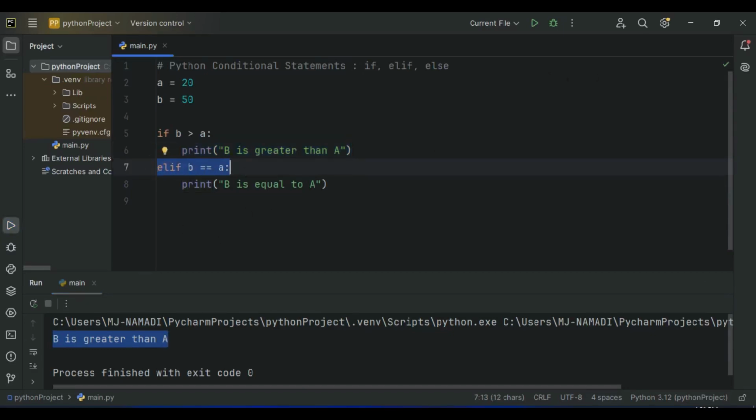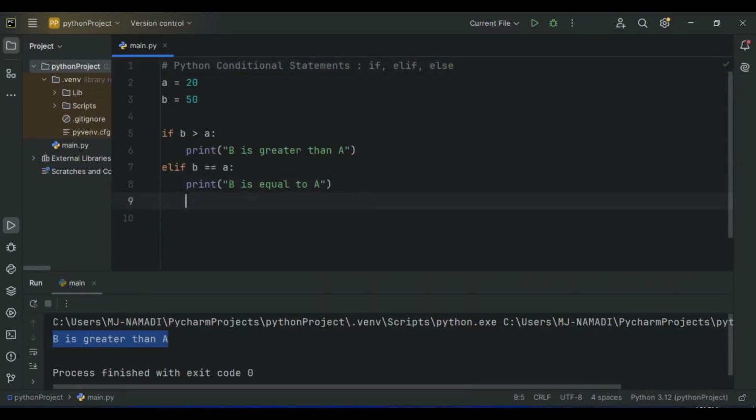Alright, now we're going to move to the else statement right here. So the else statement is going to execute a block of code if both the first and second condition do not satisfy. So if this condition fails and this one also fails, what will happen then? This is where the idea of the else statement comes into action. We can simply say if both the two initial conditions fail, it should finally give us something. That is, if everything fails, then do this.